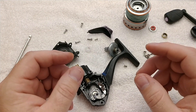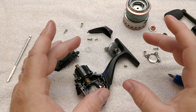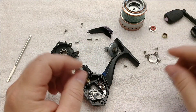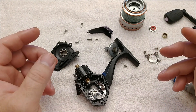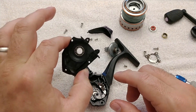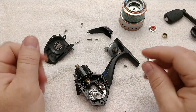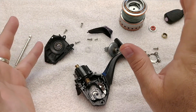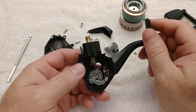Manufacturers like Penn, even if a saltwater reel is made in China, are going to use good quality components and higher quality assurance standards than some no-name company. Keep that in mind while reel shopping. If there's any chance you might get in brackish or saltwater, or your reel might get laid down in sand, bearings can actually cause more problems than you'd think when there's a corrosion factor. That's why some of the oldest saltwater reels with bronze bushings are still going — some of those things are 50 or 60 years old.